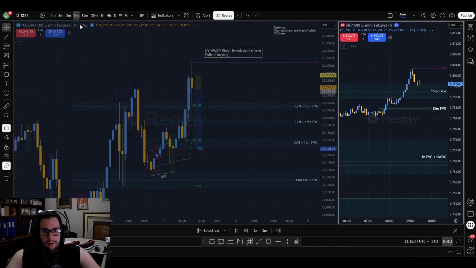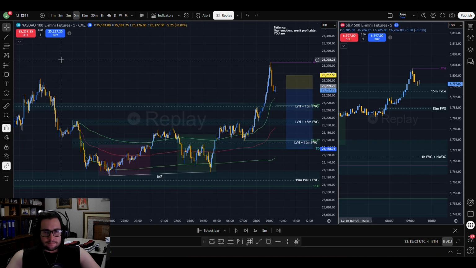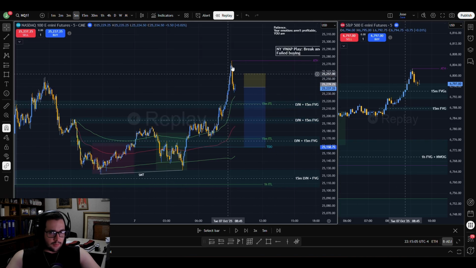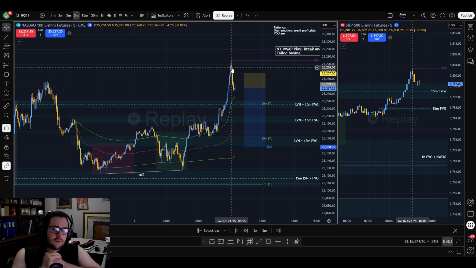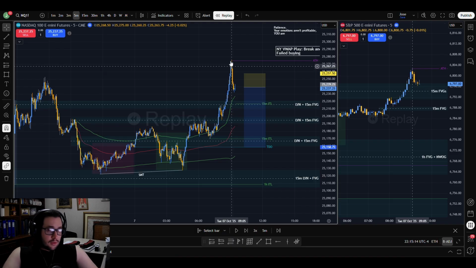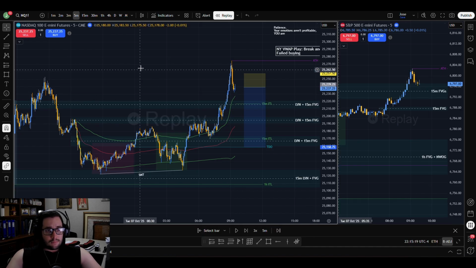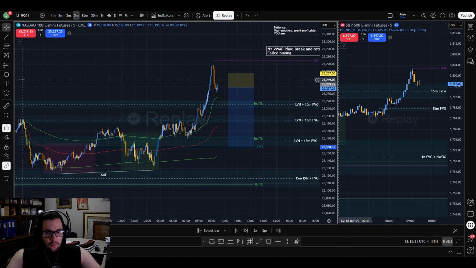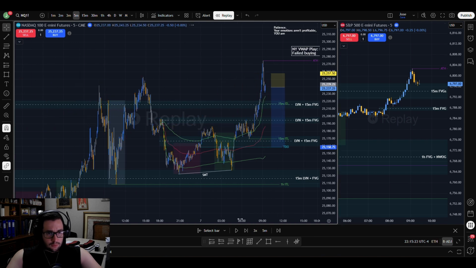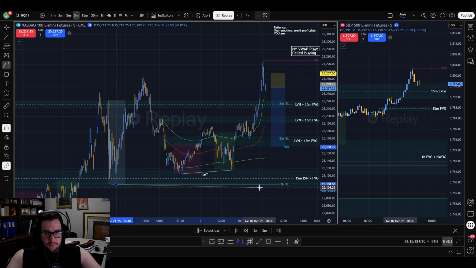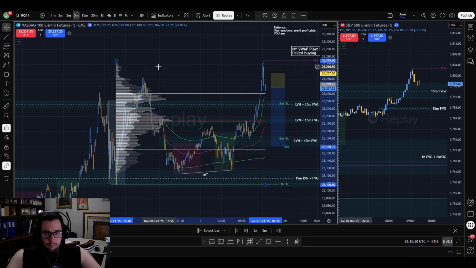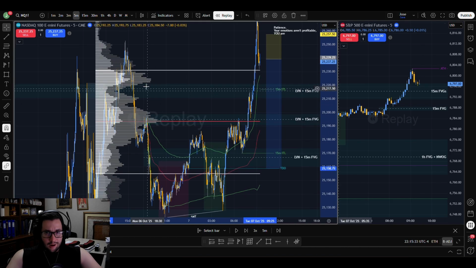But anyways, coming into the morning, seeing we put in new all-time highs, I'm like, okay, cool. I want to see a retrace into maybe overnight VWAP, maybe overlapping with a low volume node, maybe even the upper VWAP band with a low volume node or something like that. So I wanted to look at a volume profile, and I looked at a volume profile from all the way down here to here, and I noticed we had this low volume node here.